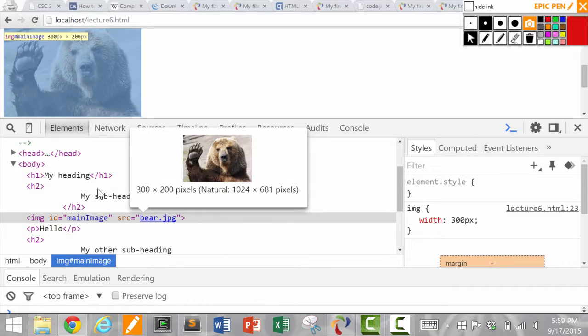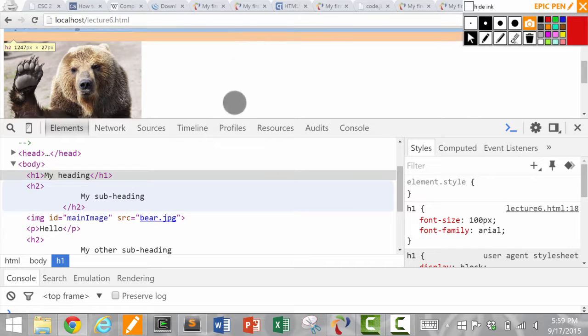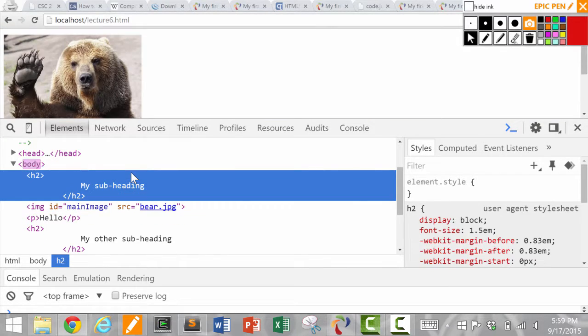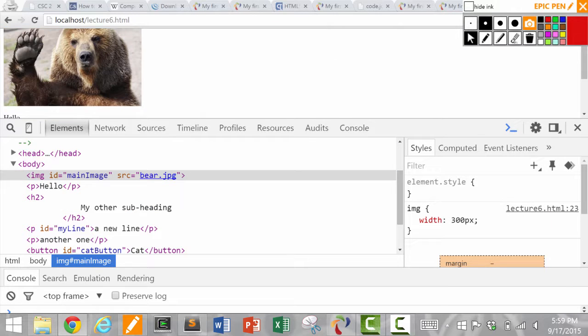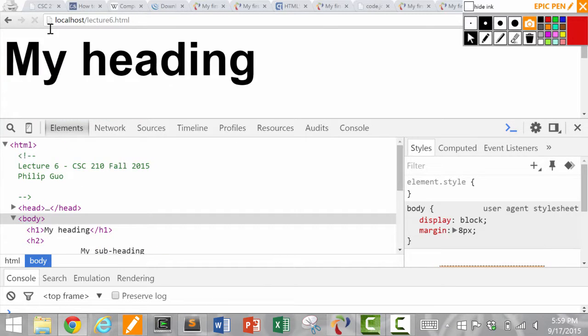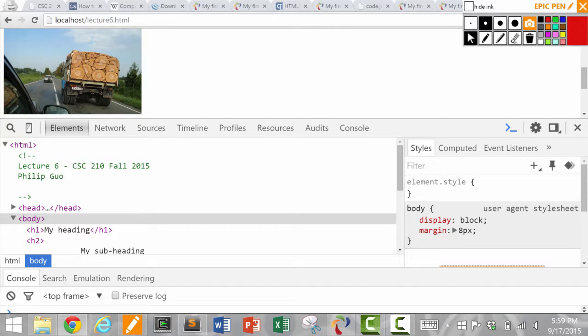OK, so I changed the DOM. I can also delete stuff from the DOM. Like if I feel like deleting this heading, I don't like this, I just press delete. So it turns out with Chrome, you can actually change the DOM. Now, am I changing the original HTML file by doing this? No, right? I'm not editing the HTML. I'm changing the DOM. So what happens when I reload the page? It goes back. That's the key part, right? I'm not changing the file. I reload the page, I'm back to my original boring truck photo.